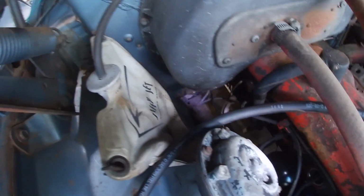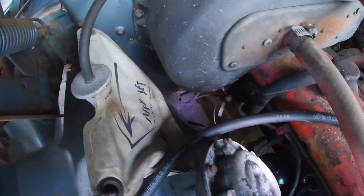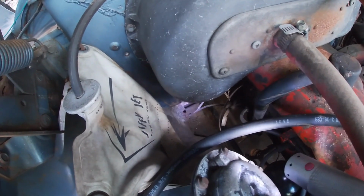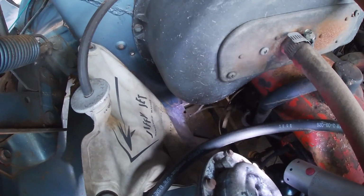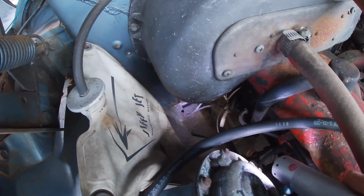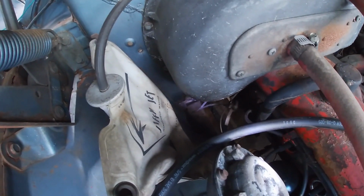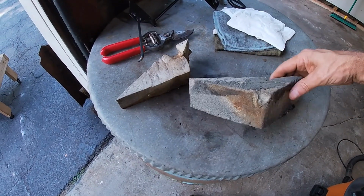You run a hose in there and those big chunks of rust, they don't just float out of there. The other thing I want to point out is right where this frame rail meets the firewall, right where this flashlight's pointing. So the inner fender comes down, frame rail continues, and the firewall comes down to meet the frame rail. There were styrofoam blocks. And these are them.